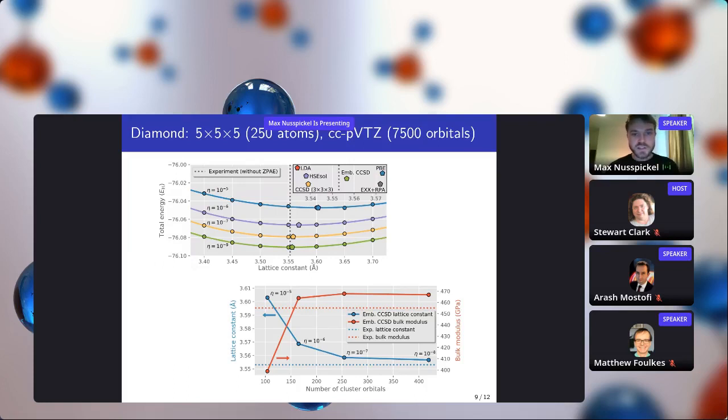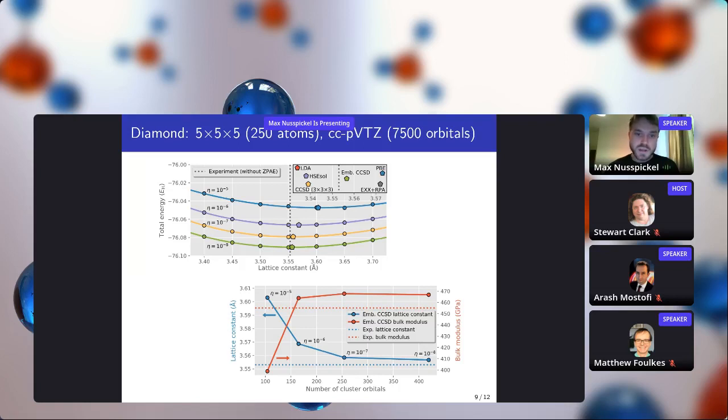And the first thing I want to really stress is that except for the blue line, these curves are very smooth. So we fit them with an equation of state, and all the points lie precisely on it. The fit is very well conditioned. For the blue line, you can see a little bit of an outlier here, because this is the least accurate calculation. So why do I stress this? Basically, what you have to consider is that these different points have completely different bath spaces, right? Even the number might change. You might get 200 bath orbitals here and 190 here. So it's quite easy to get kind of discontinuous curves. But here the precision is really so good that we can fit an equation of state quite nicely.